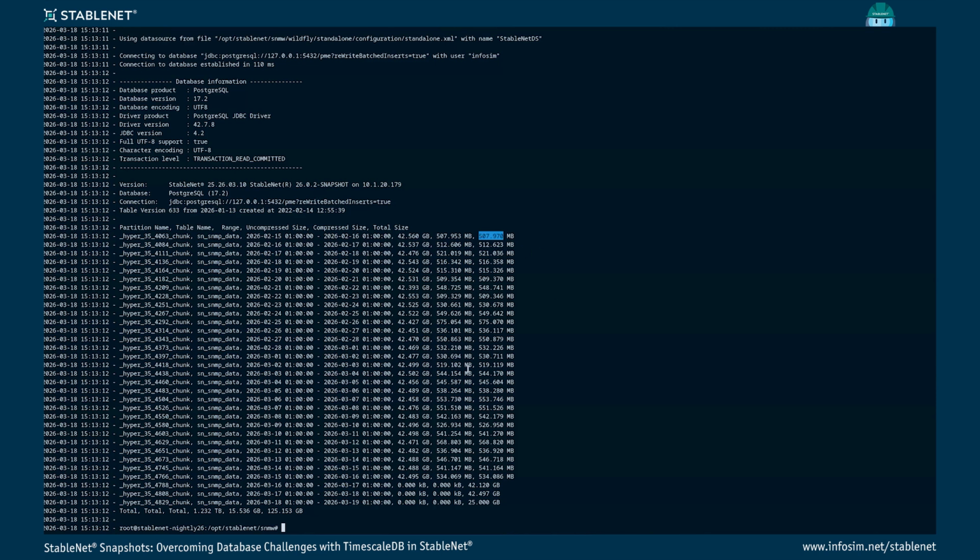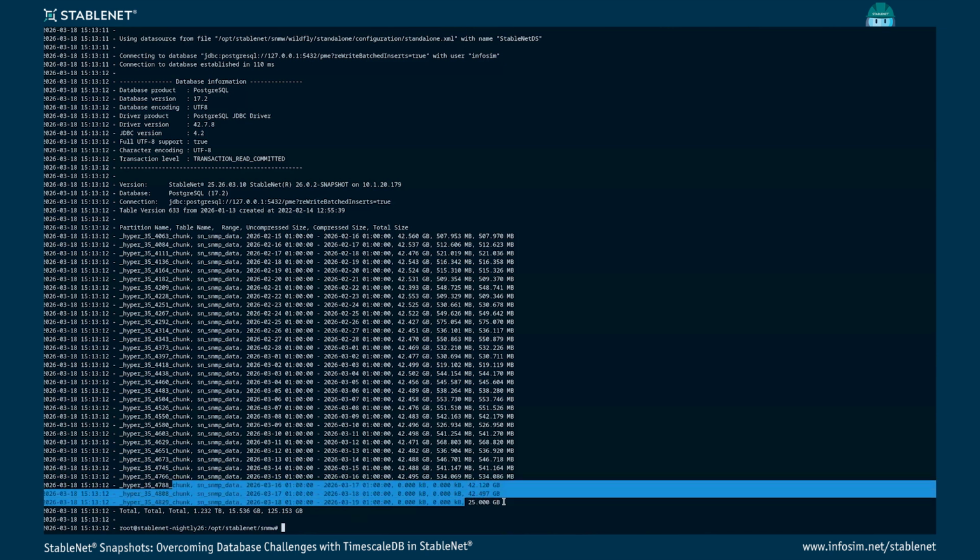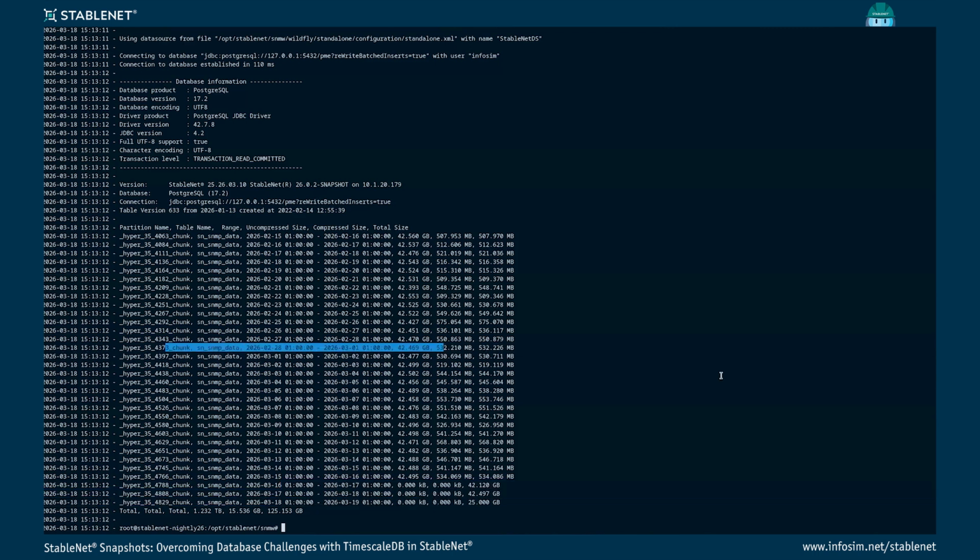Because this one was compressed. The only chunks that are not compressed are the most recent ones, because it is more performant to write into uncompressed chunks, and because the agent may also not be available for a day or two, there are a few days that we keep uncompressed in order to improve the write performance. All of the other chunks are compressed, and the compression only happens inside one chunk, as you can see.